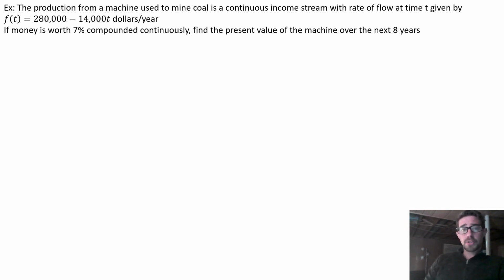So if the money is worth 7%, so we're investing it at 7% compounded continuously, find the present value of this machine, right? Given that we're going to be investing the income from it at 7% continuous interest over the next 8 years. So this is just a formula for present value. Glance back and see what that is. It had an e to the negative rt in it. And obviously it's going to go into an integral. And there it is. So it's for the next 8 years. That's our f of t, our flow function, times e to the negative rt. So remember, r is not 7, r is 0.07.